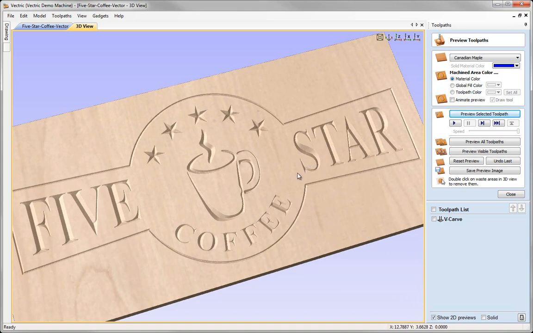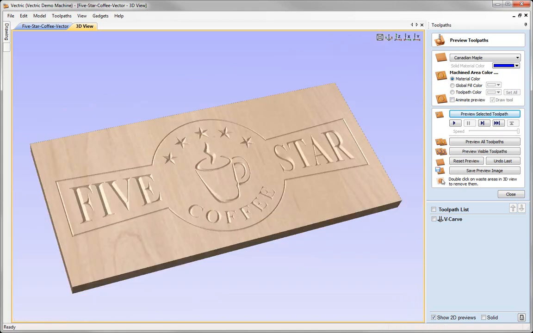Can be very nice to use quite shallow angles if you're planning to do something like gild it, because the shallower angles will allow the light to get in and reflect off the gold leaf. Let's change this though and look at the effect it would have to go with a much steeper angled tool.